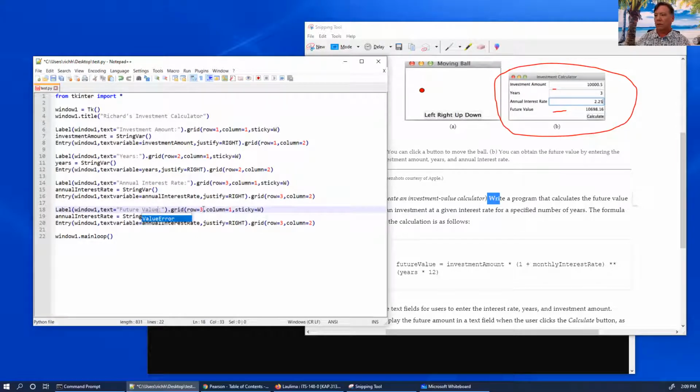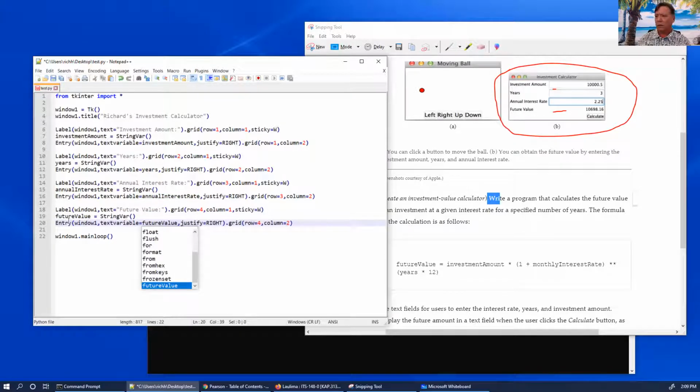And that's going to go in row 4. Yeah, we do need this, don't we? Future value. And we've got a future value.